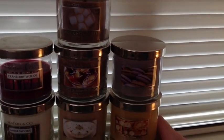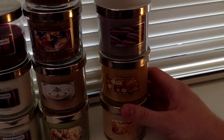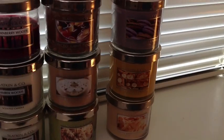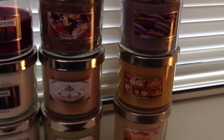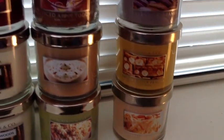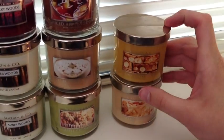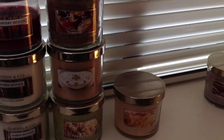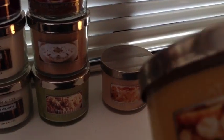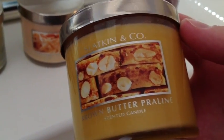And then here we've got a trio that most people are not familiar with that started as test scents, remained as test scents, but you may have seen them in another form. So these are lavender caramel, brown butter praline, and toasted coconut, which I wasn't a fan of. Of course, I loved my lavender caramel. Wasn't a fan of either of these. The brown butter praline smelled kind of burnt, sour. The image is of almost like a peanut brittle or something like that. So it sounds interesting, but it really was just like a burnt butter kind of smell.